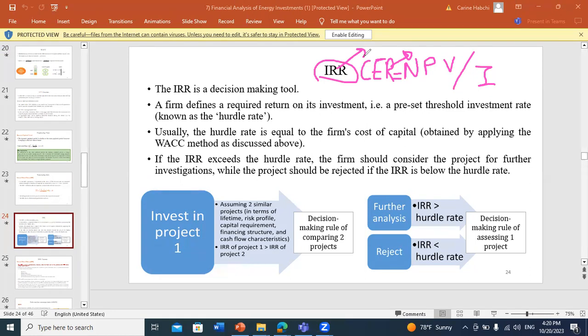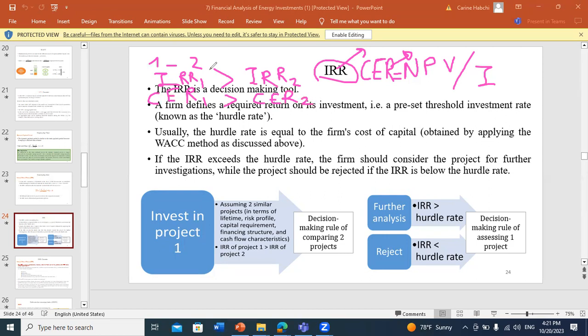Okay, so we can say in general that if we have two projects, and we want to compare project 1 and 2, the ideal scenario will be to have the IRR of project 1 larger than the internal rate of return of project 2. And also, it's desired to have the CER, so the capital enrichment rate of project 1, larger than the ratio for project 2. Okay, but in case we have contradictory results, which might happen, we'll see why.